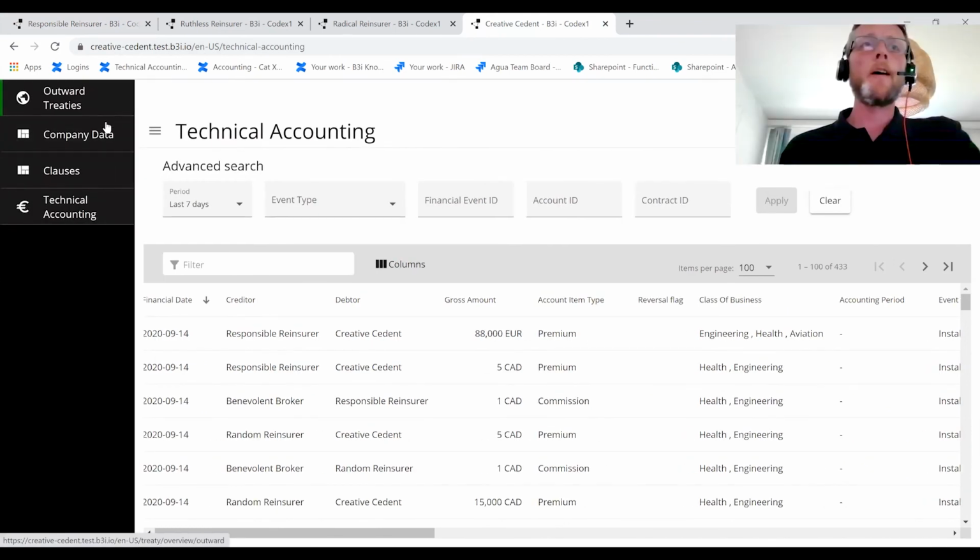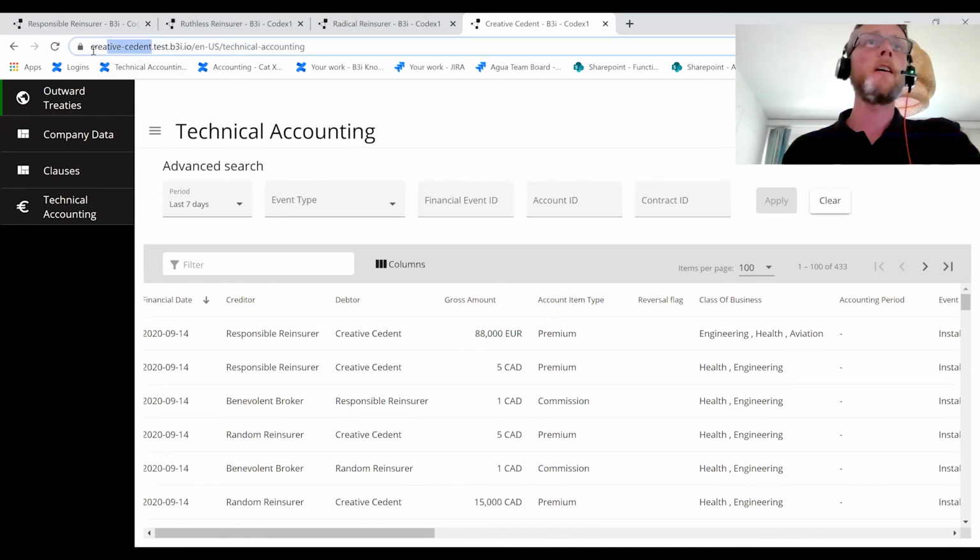Alrighty, hello everyone. I'm just going to give you a very quick look at our technical accounting screen. I've logged in here as the cedent, and I used our sidebar to come to the technical accounting screen itself. What we're basically looking at here is a read-only screen with a bunch of search fields and some filtering capabilities.